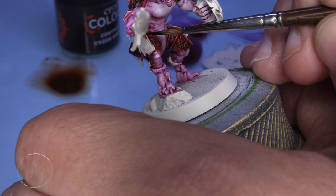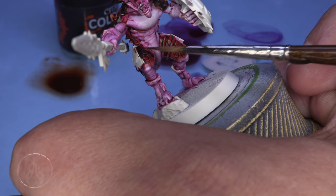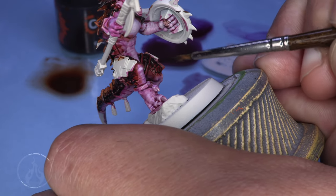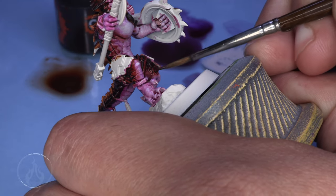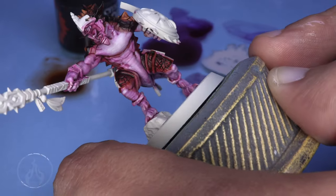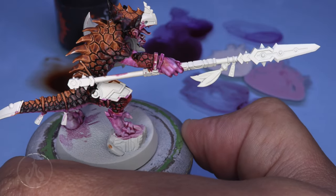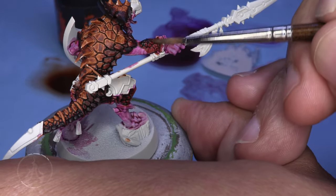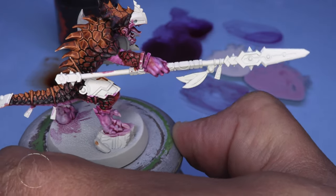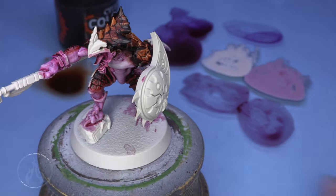These techniques are really, really simple — painting miniatures is not a complex thing. With the Cygor Brown, I push color towards the center of the upper thigh and allow the gradient to build towards the flesh. On extremities, I deepen the color at the center and push it out towards the edges, but on the body itself I push it out towards the outer edges of the scales where they meet the flesh. I'm showing this in real time just to show how easy it is — you just have to be fast.